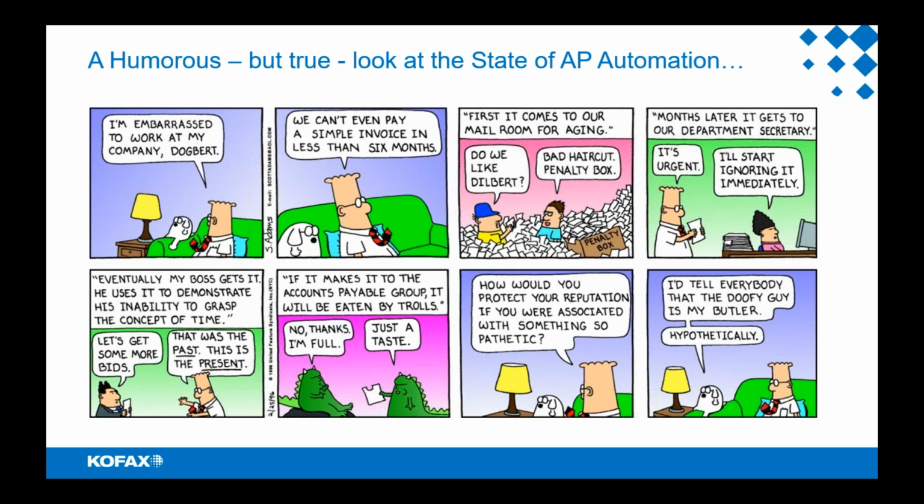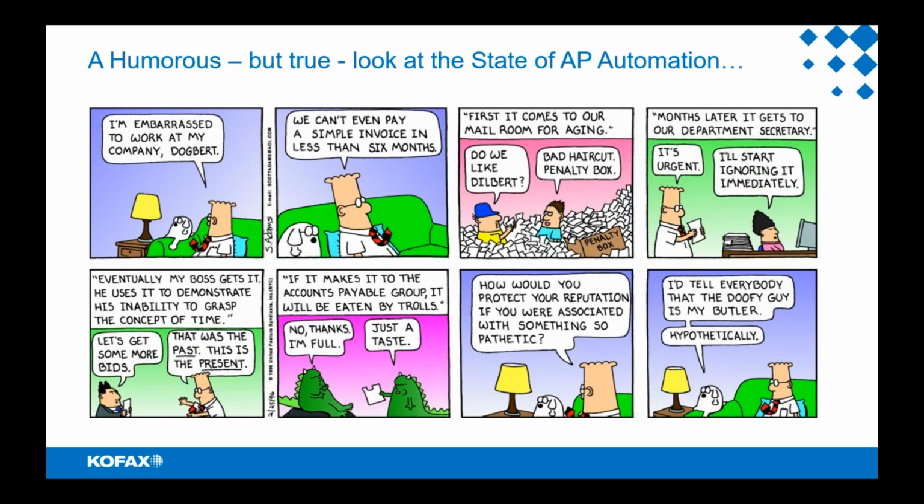And with the overwhelming majority of companies today not having an automated AP department, what you find is, and as Dilbert finds, it's very hard to get things done when it comes to paying your suppliers inside your organization. And whether it's a scenario where you can't find the invoices because they've disappeared or they're stored away someplace and you have no idea where they're at.